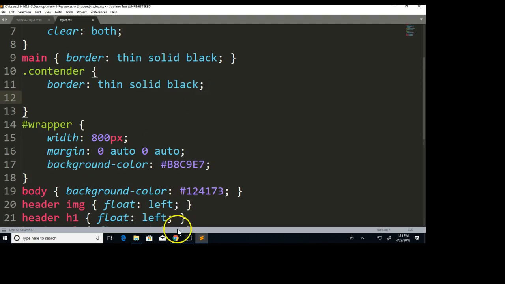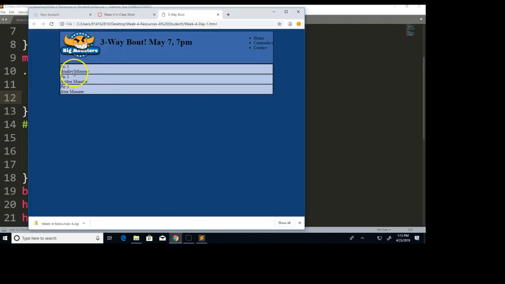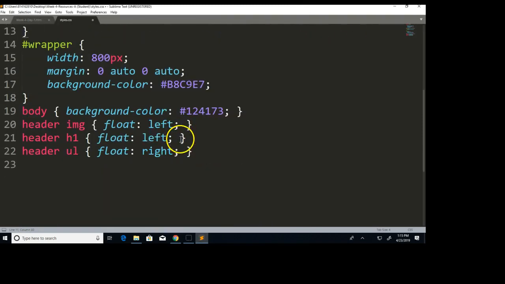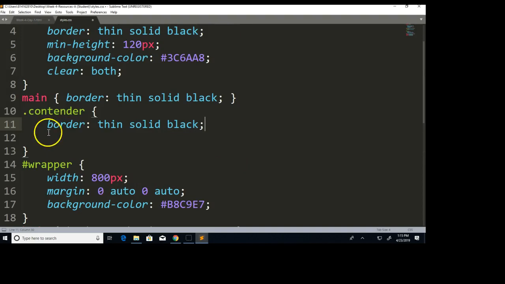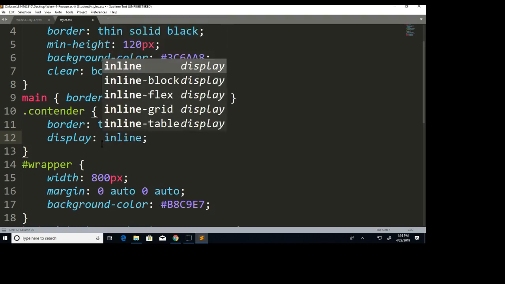Okay, what I want is I want these things to sit up beside one another. So I want all three of them in an array here. So I'm going to change the display of these items. Where are we, contender? Display, with an S, is going to be inline block.